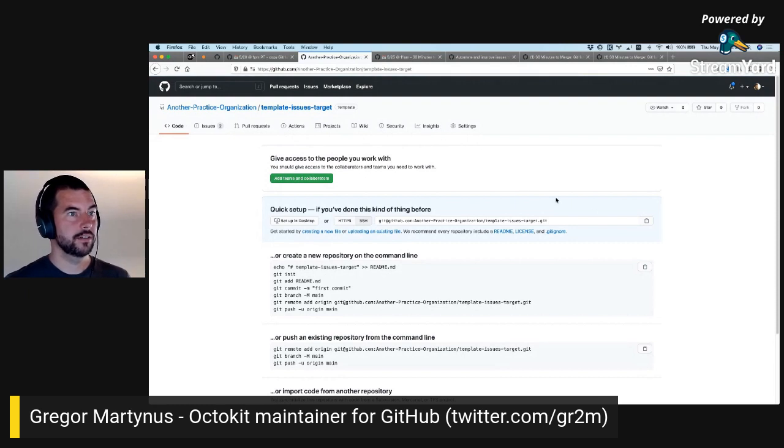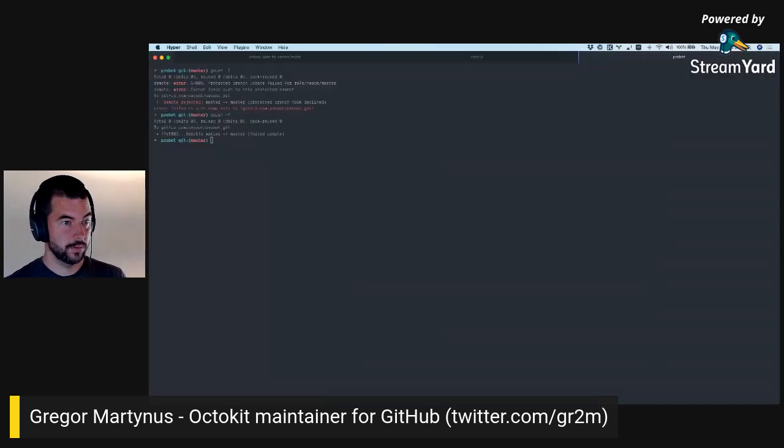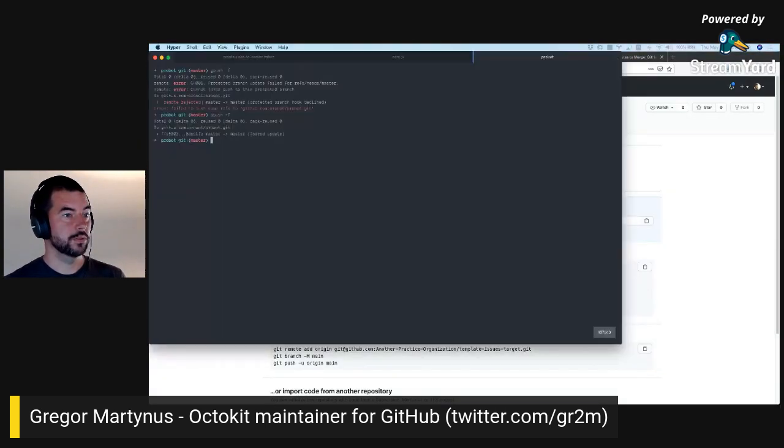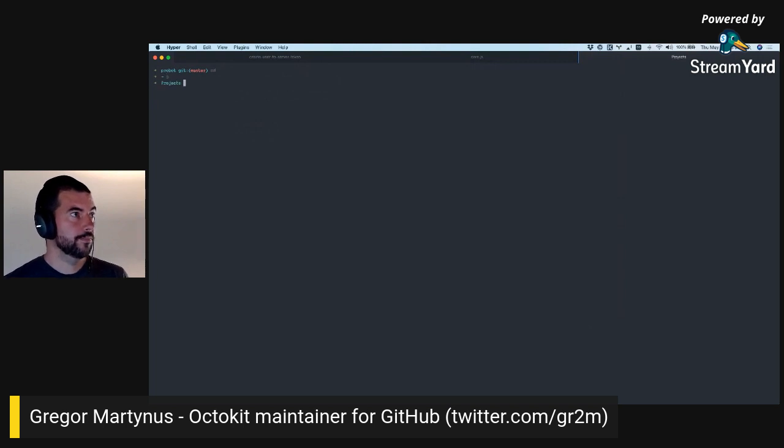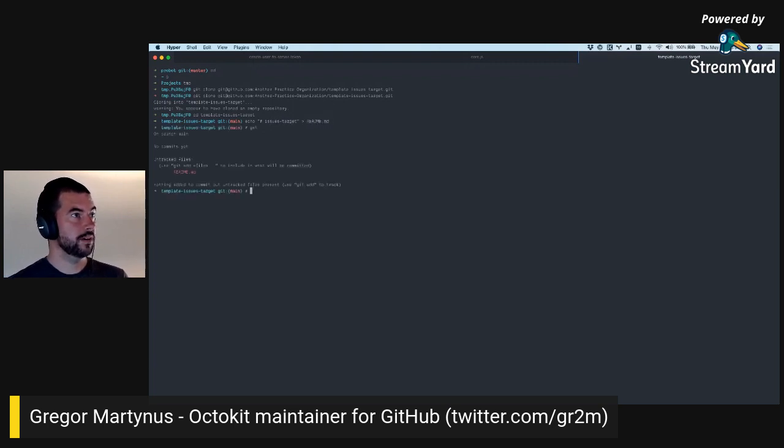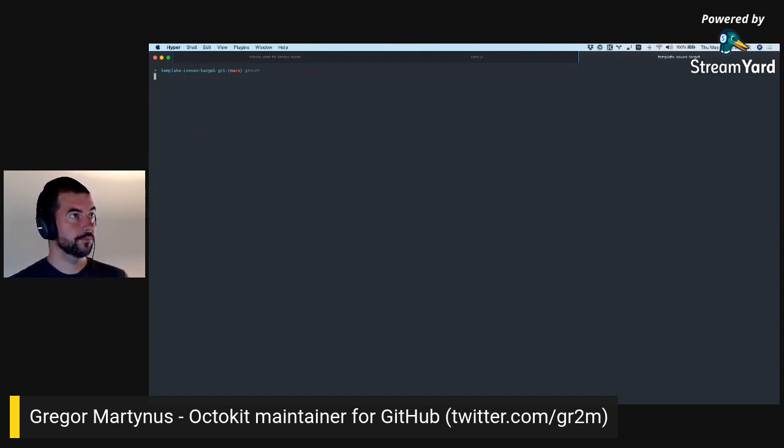Actually, let's add some quick code to this. So git clone the template issue target repository, and then let's create a markdown file, git add, initial commit, and push it.